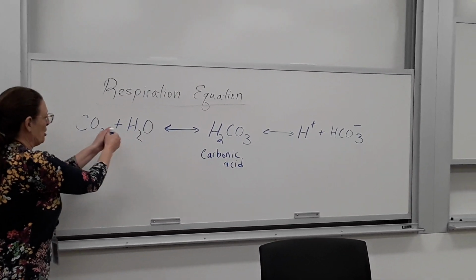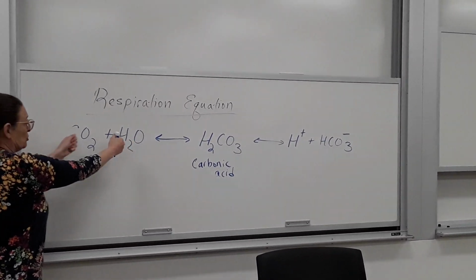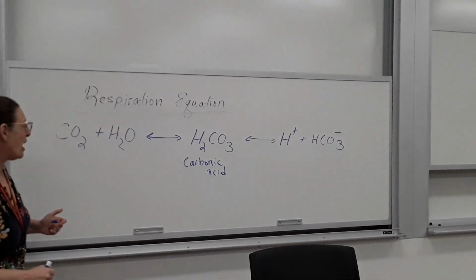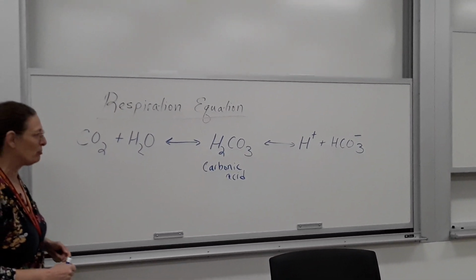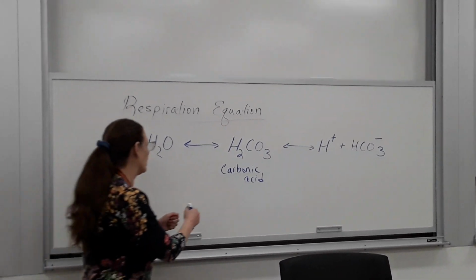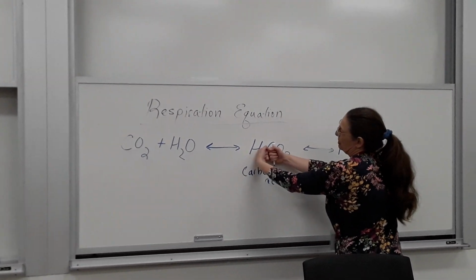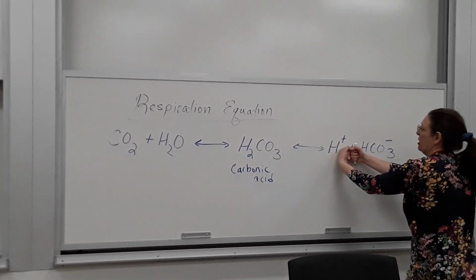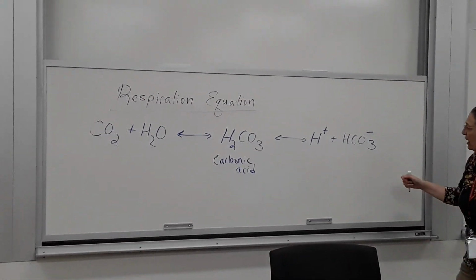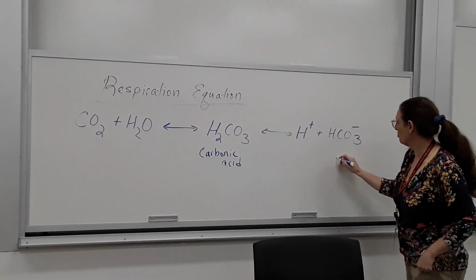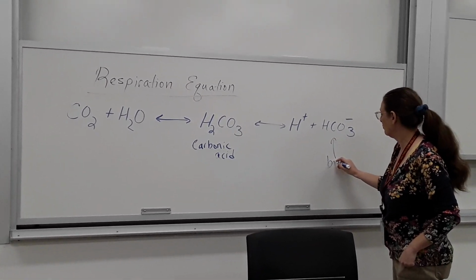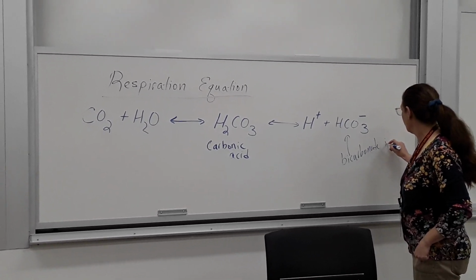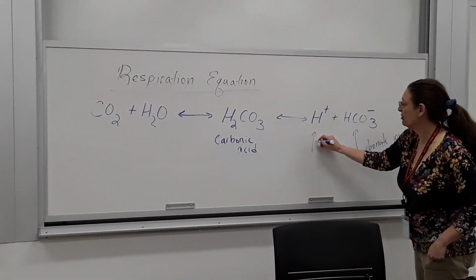And some of them will come back apart and stay as CO2. Some of them will come together and become carbonic acid. Some of these atoms still aren't happy, and they want to trade partners again. And when they do that, these H2CO3s decide that they don't want to be together as a group anymore, and they come apart. And when that happens, we end up with the bicarbonate ion and the hydrogen ion.